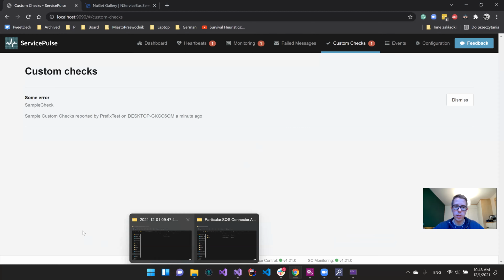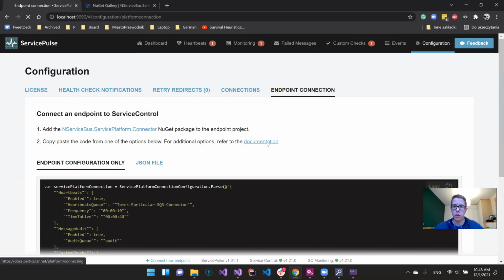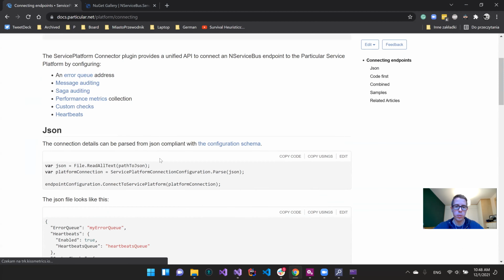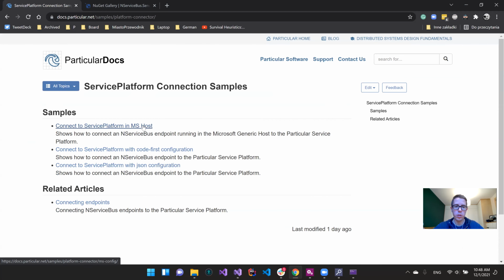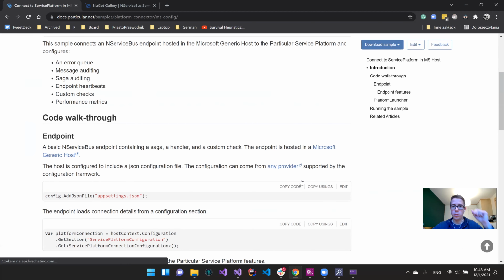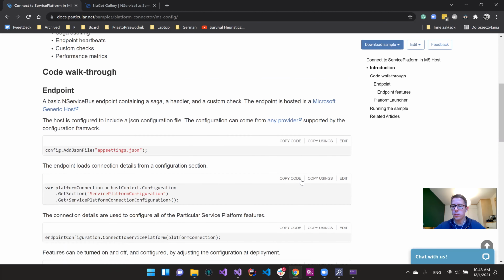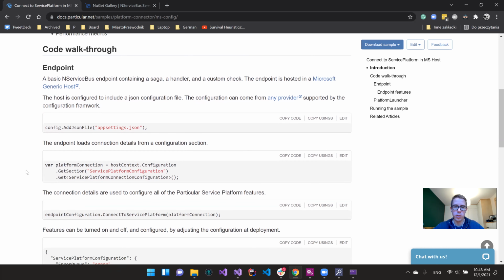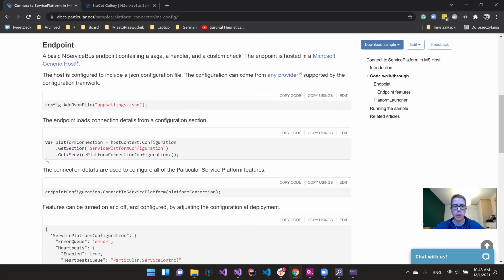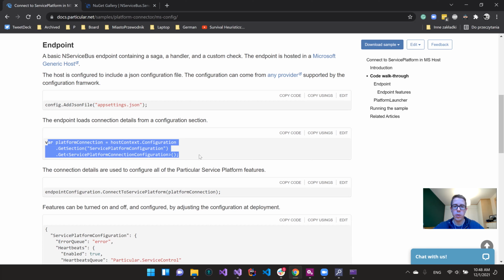Finally, if we go back to the configuration, it points out to the documentation pages. And apart from what I already mentioned, I wanted to point out one of the samples, which is included, which shows how to integrate the platform connectivity package with Microsoft configuration extensions. And actually, it's pretty simple. If the configuration is available in one of the providers, it's actually a one-liner to grab it using the host context.